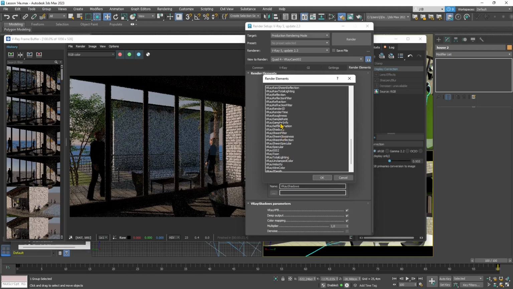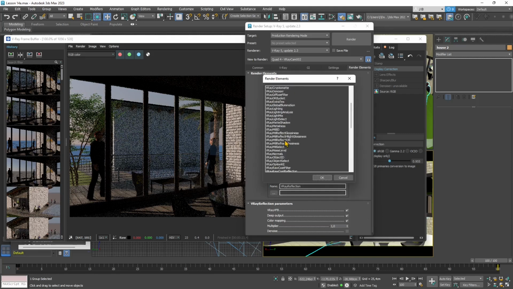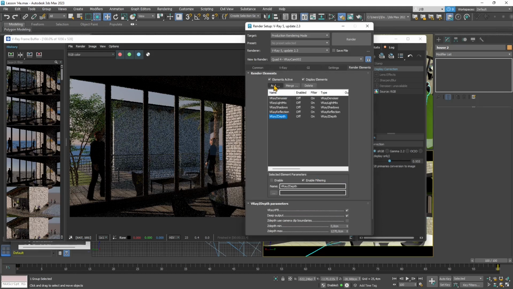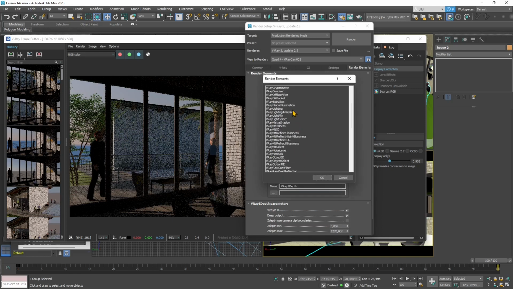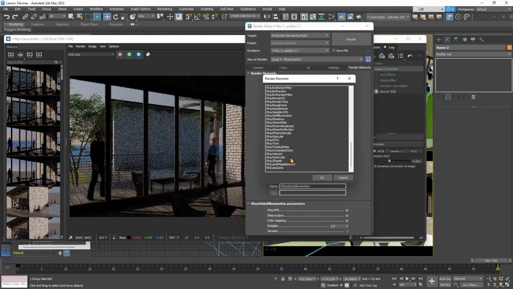Just decide if you need some of these render elements in post-production. Remember that a lot of work can be done in post-production, and it will be less heavy than doing it in V-Ray for 3ds Max. You can adjust a lot, you can fix a lot.